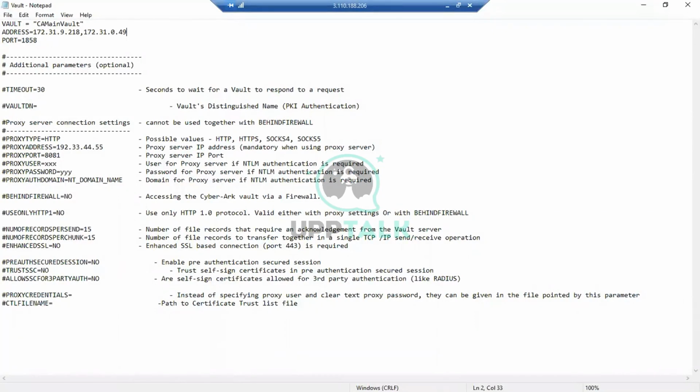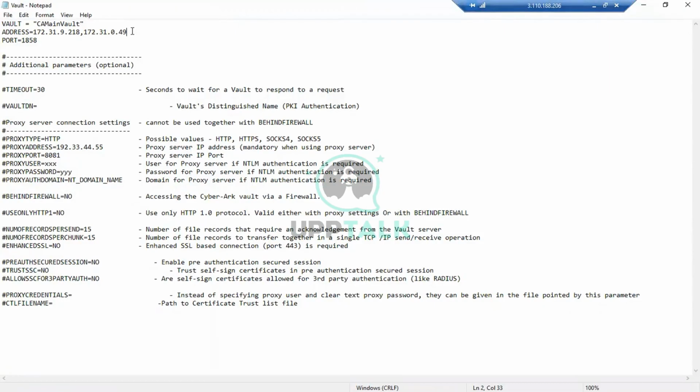But if, let's say, the primary vault is started, it wouldn't go to the DR vault. It's going to communicate with the primary vault and load all the information for you. Only in the case when the primary vault does not respond, it talks to the secondary IP. This is the same thing we do for the rest of the components as well.